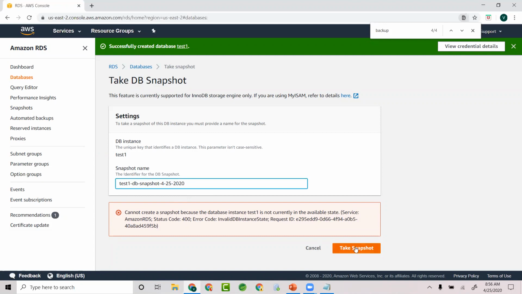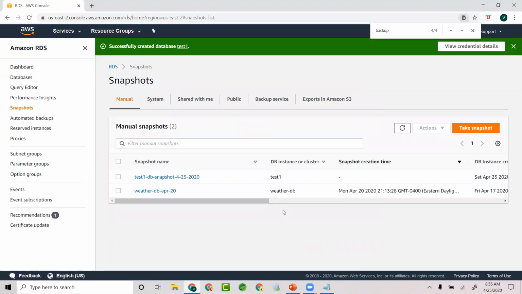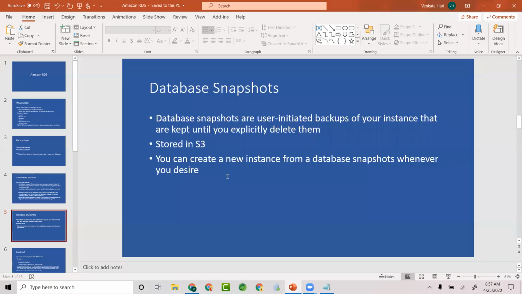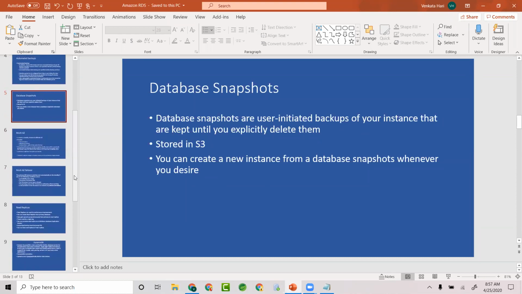So I took the snapshot name. Now I successfully created the database. Now we can go ahead and take the snapshot. So your snapshot is getting created. So, yep. As of this second, your complete database snapshot has been taken, and you will be able to recreate a database from that snapshot anytime in future. So 10 years down the line, you'll be able to create a database using the data that you have taken right now. Okay. So that's about it. The good thing is we can see the logs though, right? I mean, how it is creating. Yeah.